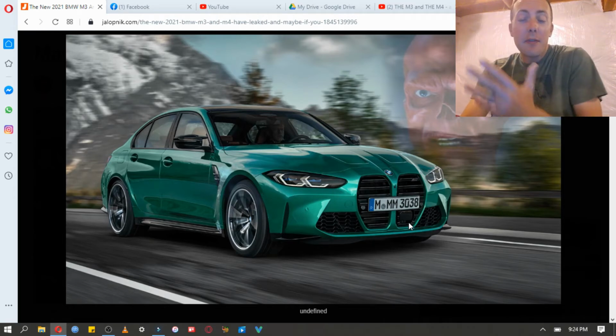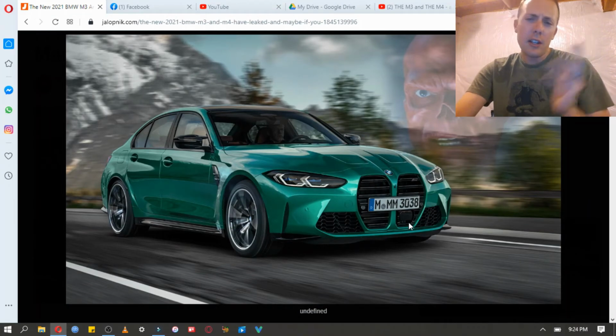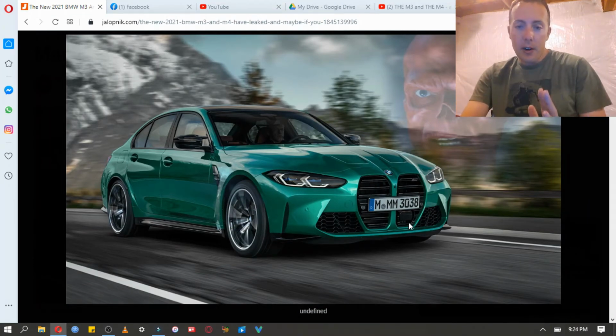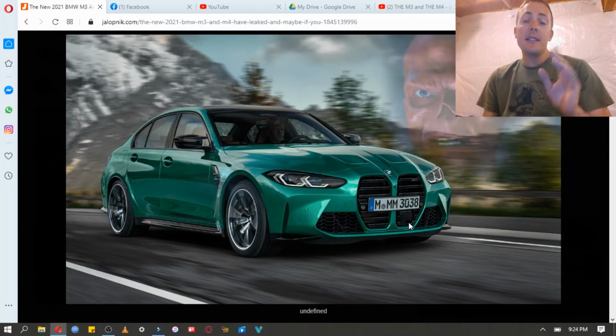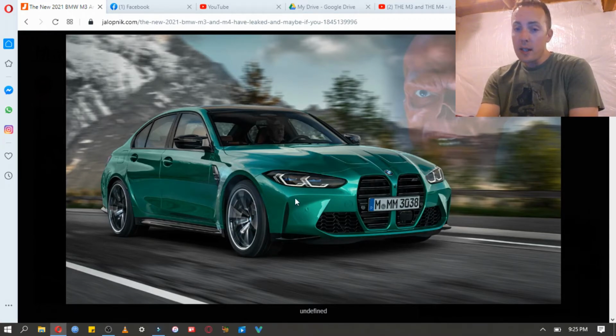I'm very conflicted. Everything I've read and everything everybody said is, oh, they're disgusting, and this is the ugliest BMW ever made. I'm not going to go that far. I'm not going to damn them. I think this is a bold move to make for your probably most popular M car. The stats are amazing, we'll go over that, and I think overall, it looks pretty good. I love the design of the headlights. Love, love, love. I think the front bumper is okay. I feel like they could have done a little bit better.